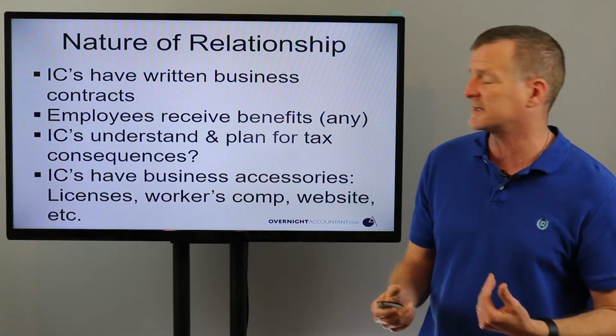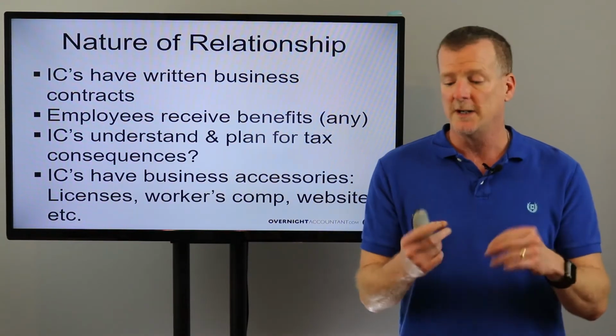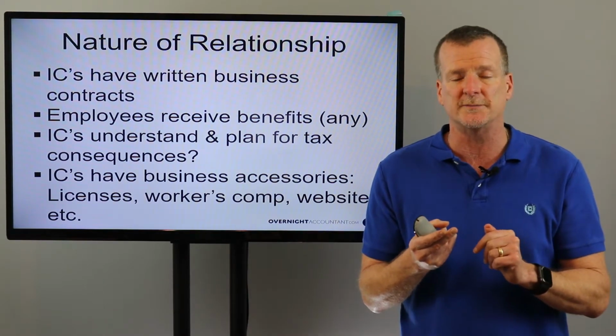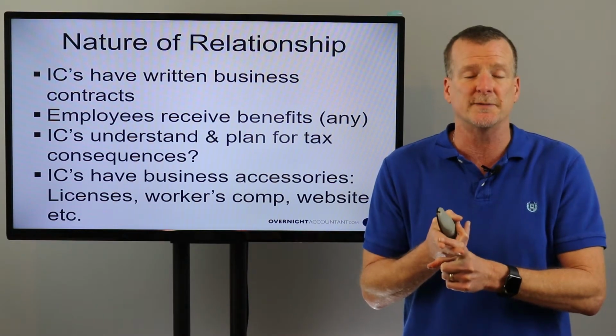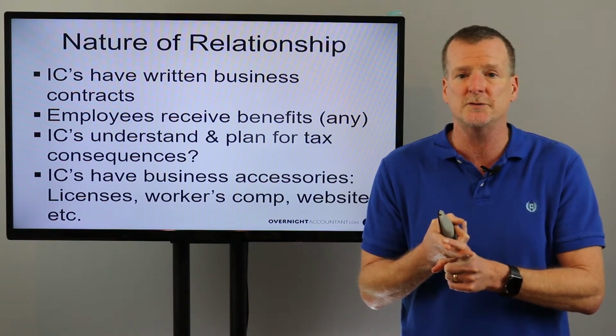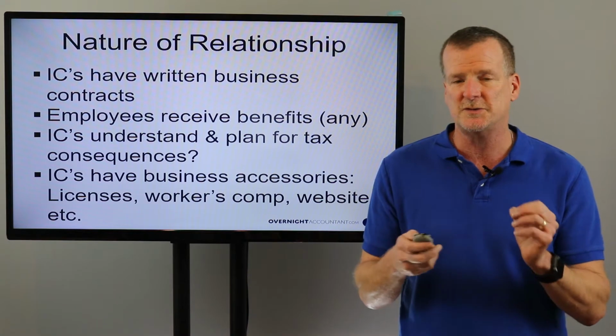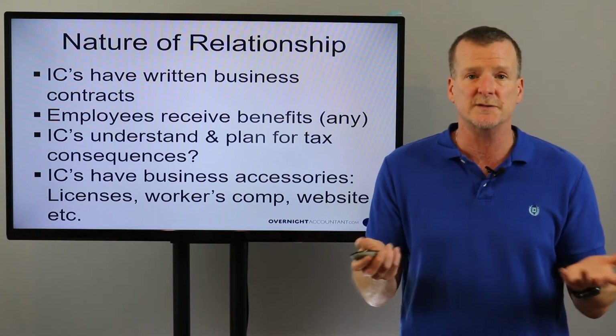Independent contractors have business accessories. They're going to have a business license. They may pay workers' comp, or they have opted out of workers' comp on themselves, because their business license and the state is requiring them to do so. They have a website. They have business cards. They have all these other things that you would associate with an individual in business for themselves.